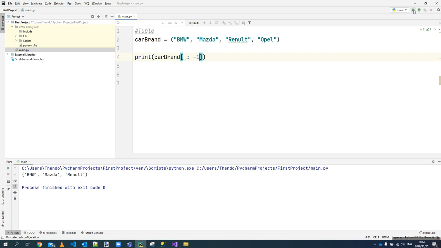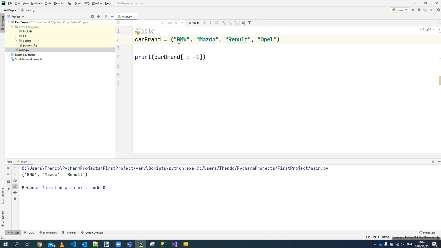So you'll get your results as listed there. Just remember, the negative simply means that you are starting from the right to the left, and the positive means that you are starting from the left to the right. Very important to notice that.